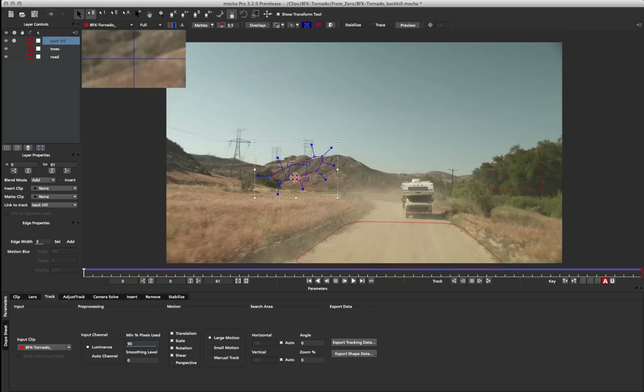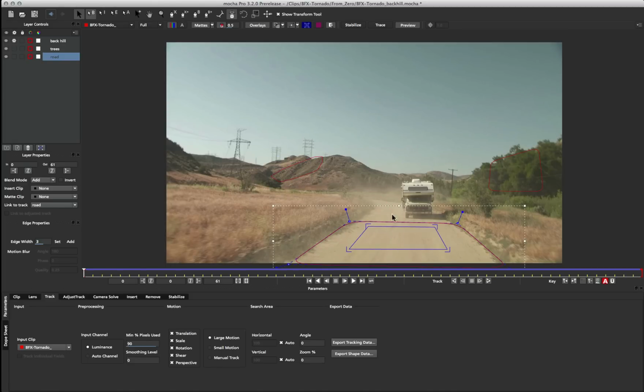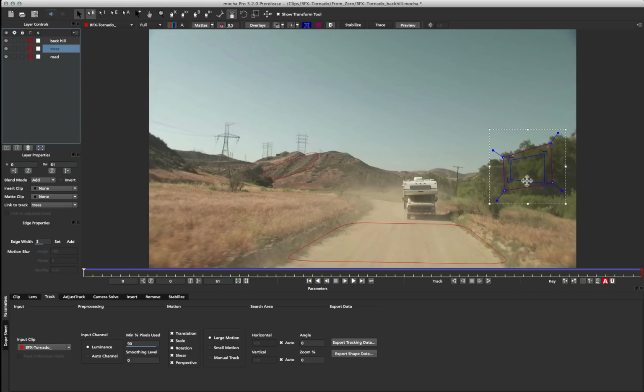Now you can see here my surface at the moment, it's kind of peeking outside the shape, and when we're doing a camera solve, we want to make sure it's inside our shape and actually reasonably small. We want to keep surfaces small because the camera solver needs to work out the projection of these nulls, and the smaller the surface, the more accurate the nulls are going to be. So if we look at this one, it's actually not too bad, and over here we can probably keep this one about this size.